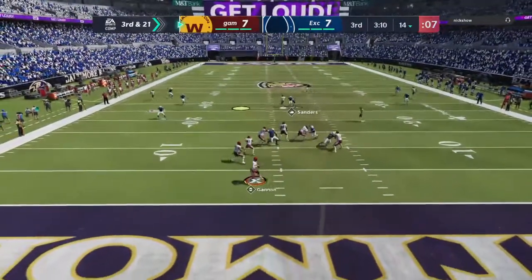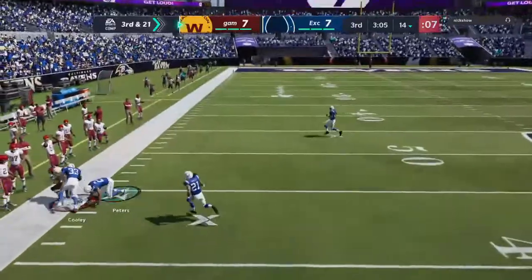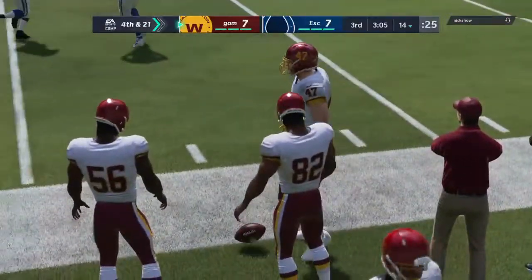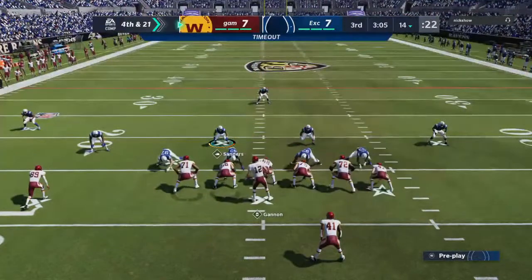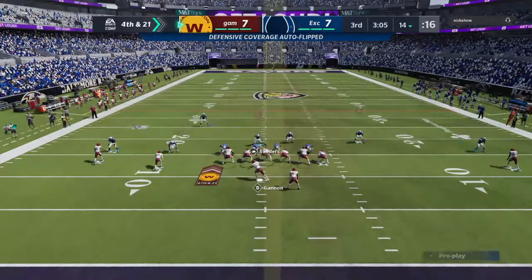Throwing on third and long. Gannon, buying time to his left. Now he'll let this one go. Deep left sideline. And that will be incomplete. Two things you can do in that situation. Run and punt the football or try and take your shot at getting the first down. They chose the latter, but they'll have to punt all the same. And how about this? Fourth and long, and they're going to go for it.